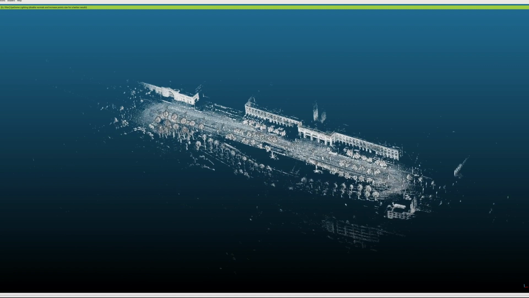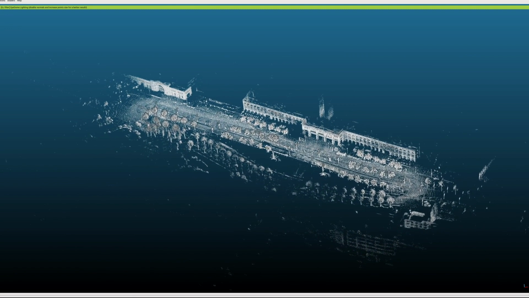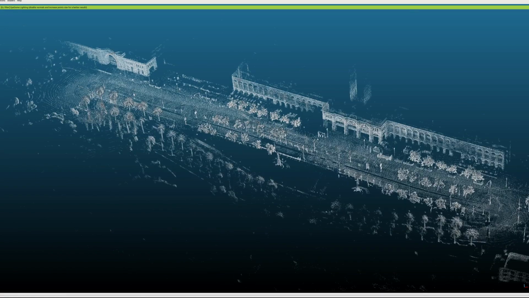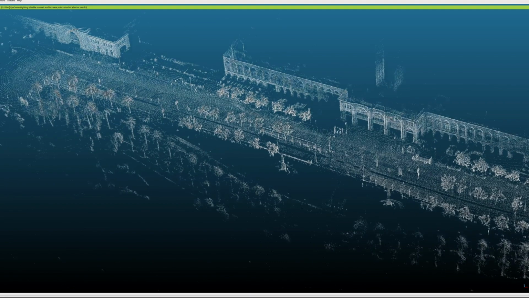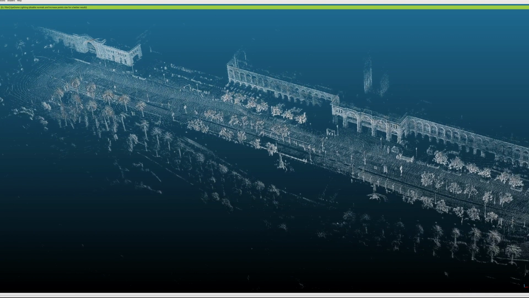So you can see here, this is the map of the Embarcadero. And again, this is the map up to the point where we hit save. Anything that was mapped after that, we could save into a new and separate file. So here we go. You can see all the nice details of the building, the windows, the trees, and yeah, it's really cool. That's it. That's how you get up and running with getting a point cloud.